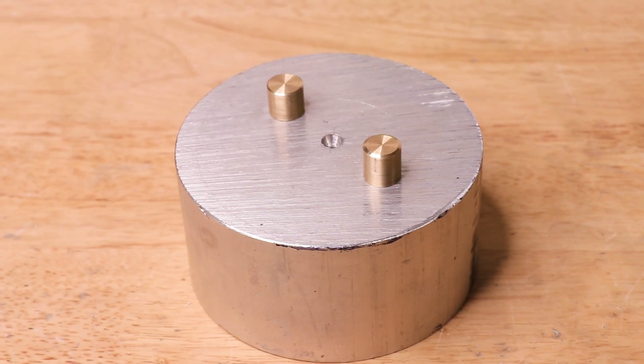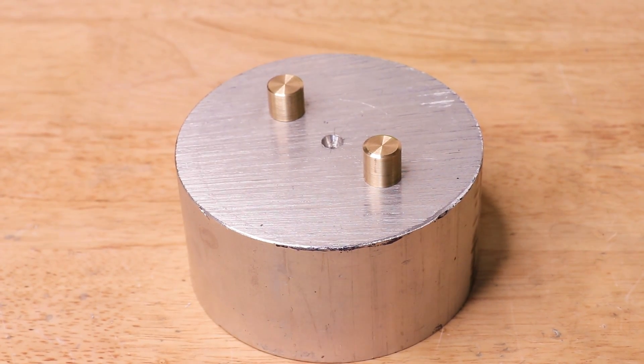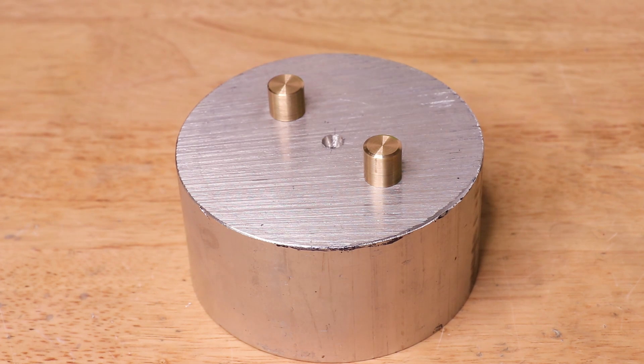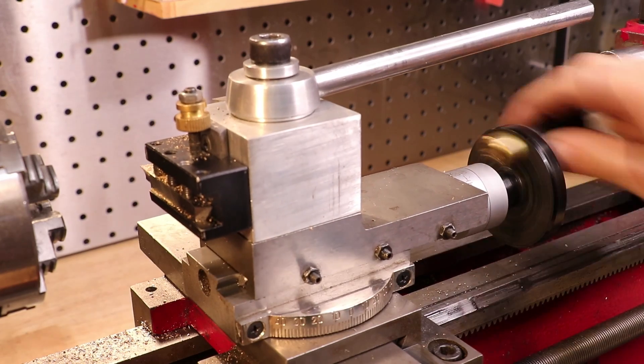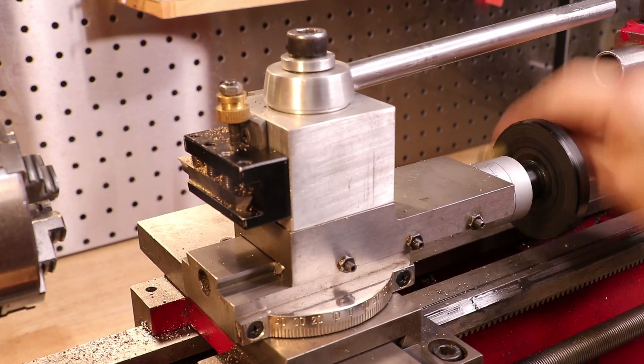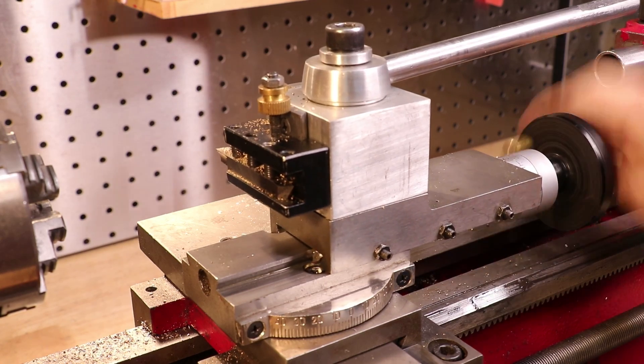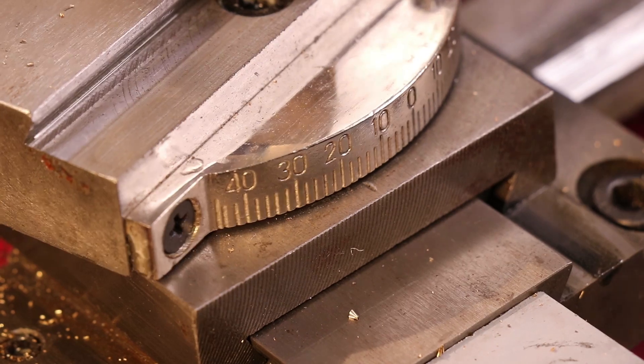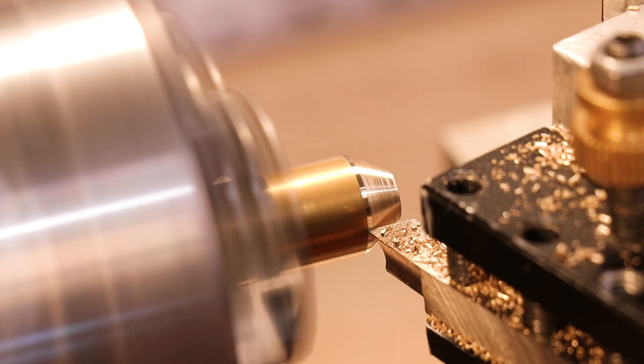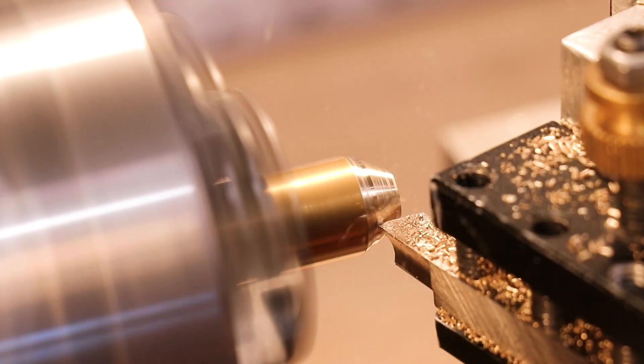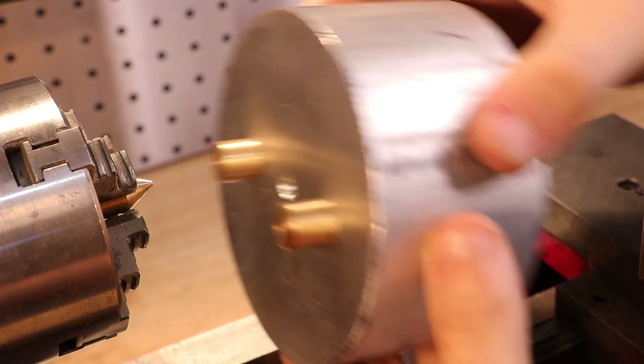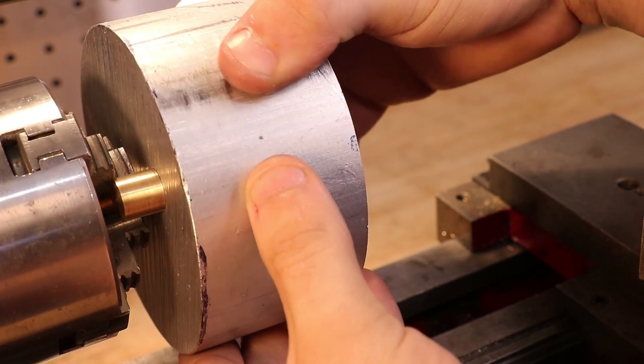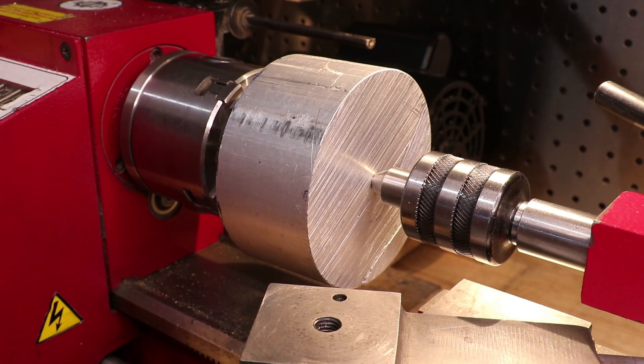So far pretty straightforward. We have two center holes, one on each side in the center, and two brass standoffs. These will act sort of like a lathe dog. Back on the lathe, we'll set the compound to 30 degrees so we can cut a temporary center from some brass stock.